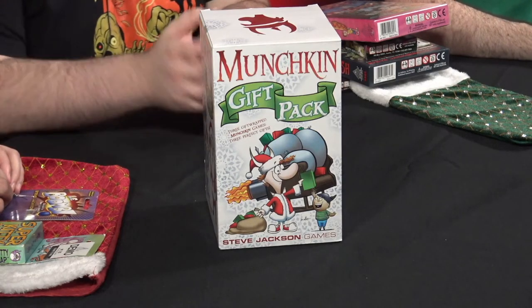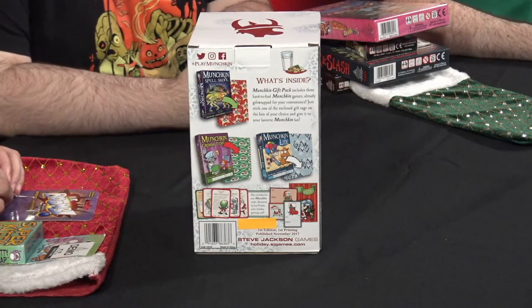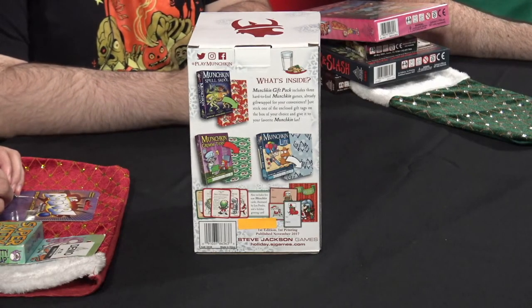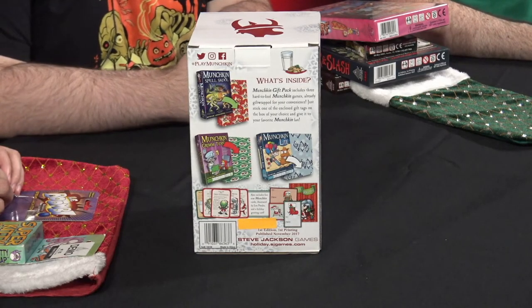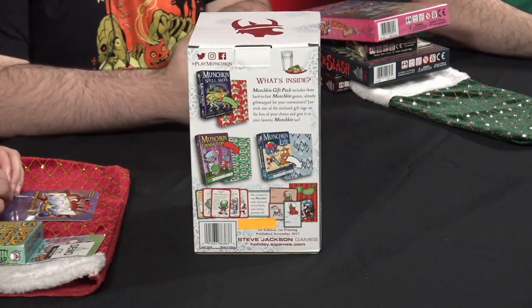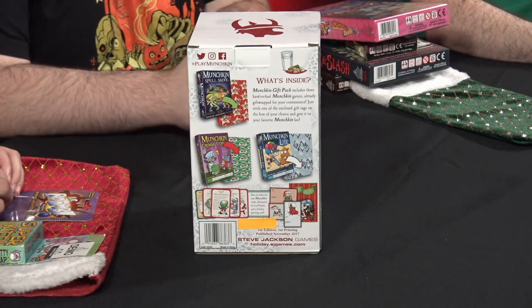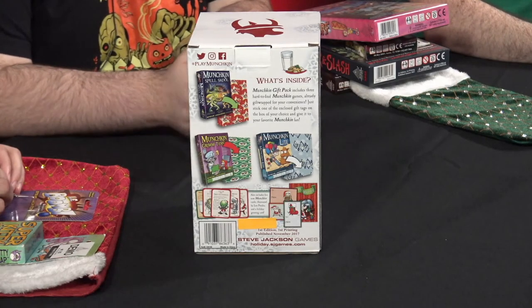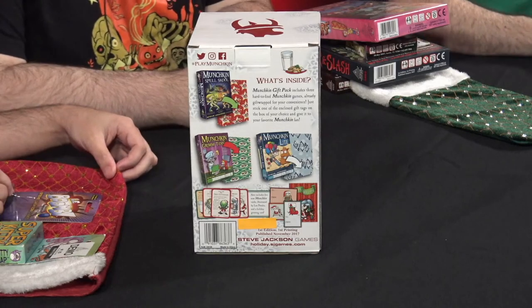To make this, you can see on the back here, we have to make wrapping paper, and there are three individually wrapped Munchkin games, and these are some of the harder to find Munchkin games. It includes Munchkin Spell School, Munchkin Grim Tidings, and Munchkin Light. Munchkin Light is kind of like the base set with some new art from John Kovalik, and it cuts a few cards that are a little tougher to learn rules-wise.